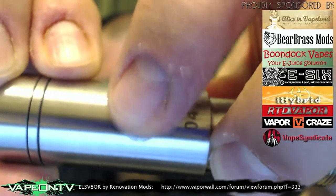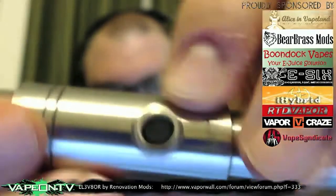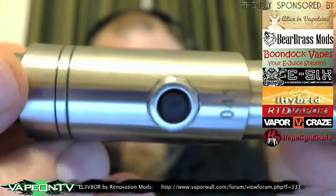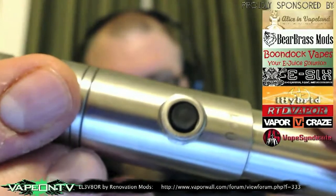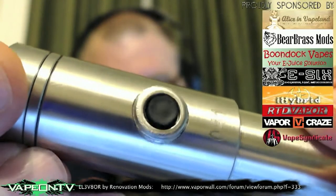You can actually do it just with your finger on top of it now with this new button. But with the old button, you actually had to kind of jam your fingernail in the side to try to push it up, and it was really a pain in the butt. So anyway, that is no longer an issue, and they've corrected that with this new little rubber button, and I actually like it very, very much.